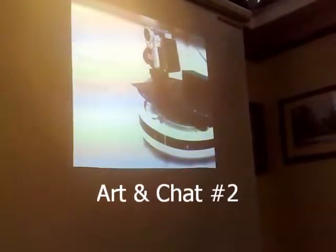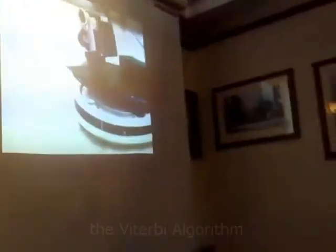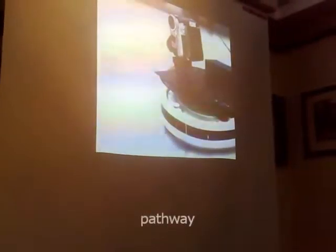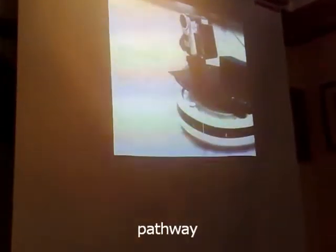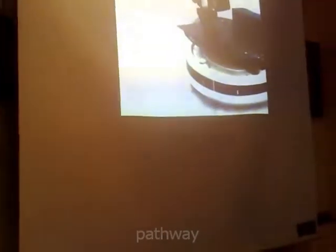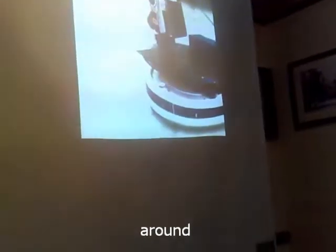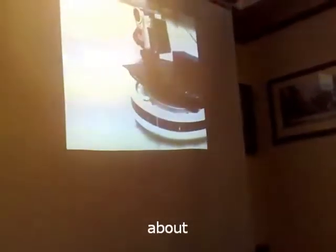Because I wanted to find out more, or understand more, about the pathfinding abilities of the Viterbi algorithm, I decided to put a Roomba vacuum cleaner, the automated ones, in Lewisham Shopping Centre with a camera on it, just to see what happens with a pathfinding algorithm there. I was cheating a bit in that I didn't know that the Viterbi was incorporated in the Roomba, but I was going a bit nuts reading these mathematical papers and not really understanding; I just needed something physical.